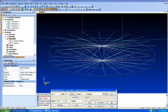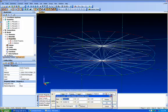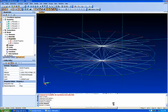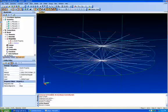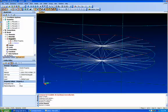So now I just want to create that beam element in there. From that middle node of this one to the middle node of that one, connected to that property we just made. I'm just going to align this beam with the global Y. It's a circle anyway, it doesn't really matter a whole lot. And say OK. And now I've got my beam in there.